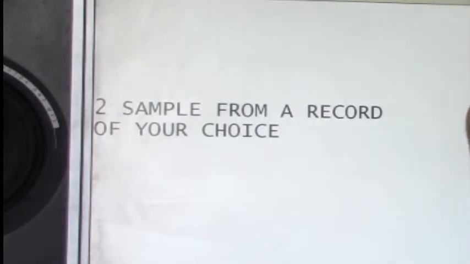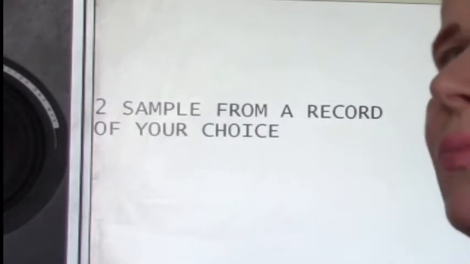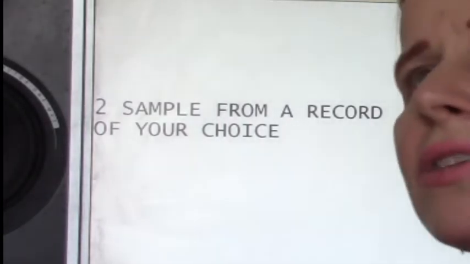And the next really important thing is that if you're going to use something from a record, such as a percussive loop, or say you've sampled a melody from a breakdown, I wouldn't just use that percussive loop. I would add to that percussive loop.